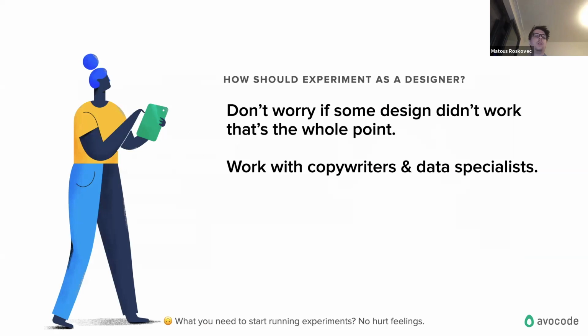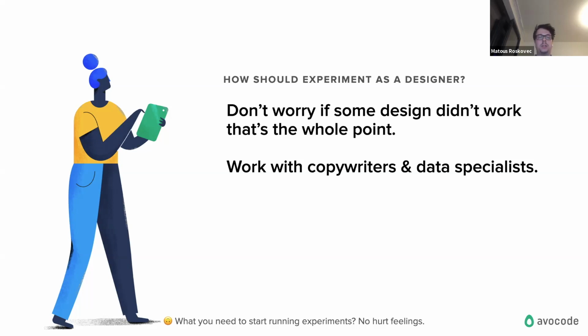If all of this is new to you and you're asking how should you experiment as a designer, I would encourage you to take it all very positively. Because if you start experimenting, very soon you will find out that some of the stuff that you're doing is not working. Some of your designs were probably not very good designs, and like we all know designers, it might hurt your feelings a bit, but this is totally fine. You're doing this to learn, to make better decisions.